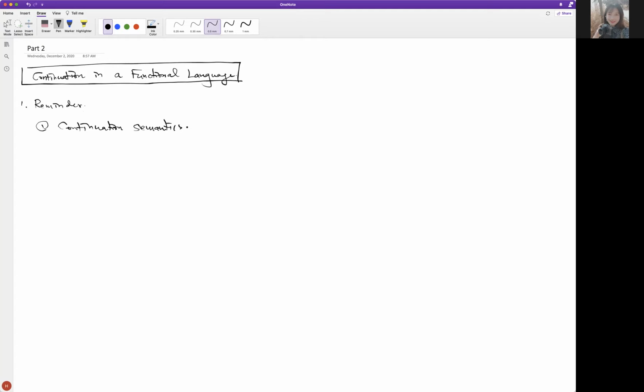In that semantics, the semantics of the expressions is a mapping from expressions to environments. Traditionally, it was a mapping from environment to computations, V star. But in the continuation semantics, it takes some additional things, which is called V cont, where V cont is defined as a continuous map from V to V star.